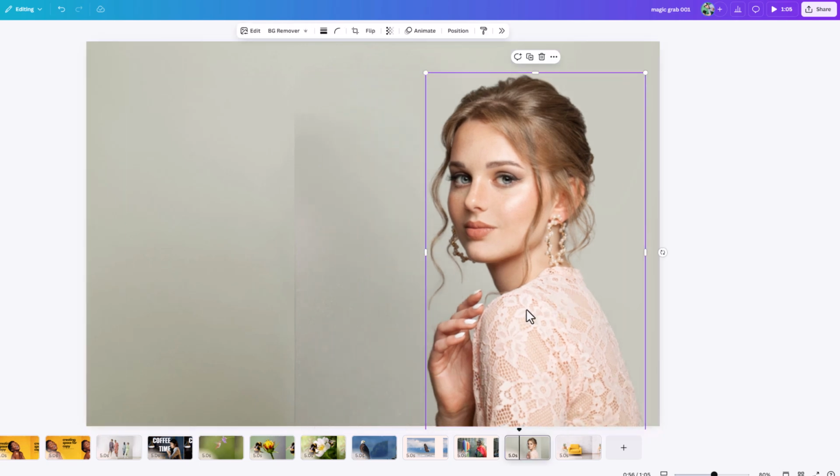So I could come in here and try to come in with ways to fill this in with the Magic Eraser, but then I'm starting to spend a lot of time, and there is a point where you should look to maybe Photoshop, Photopea, some of those other tools. If you're just in Canva and you're banging your head trying to get something to work, it's usually not going to go well for you if you really try to force something when it's not working. So again, there are some limitations to this tool.